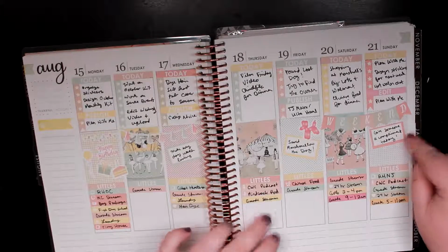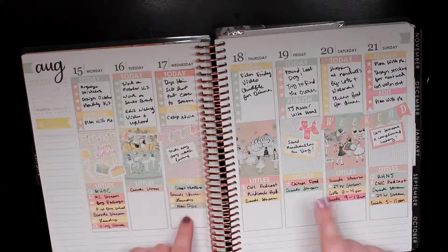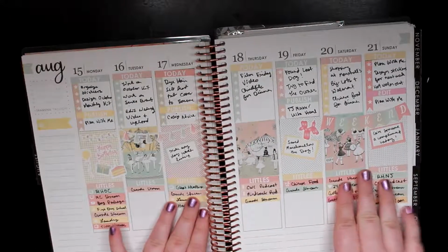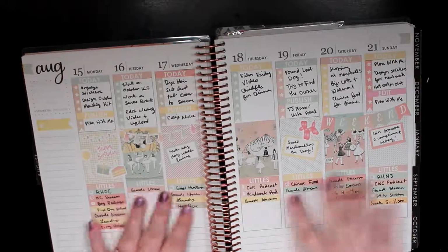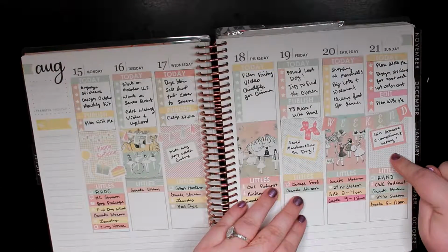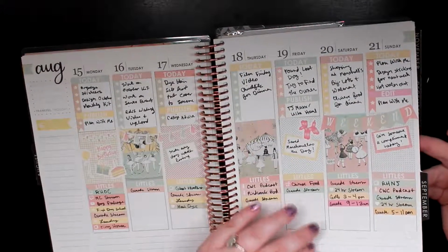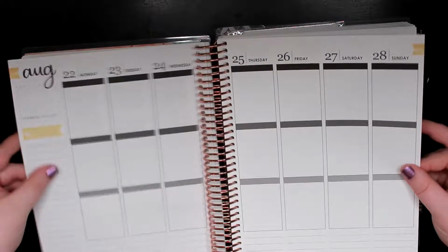In case you missed last week's video, this is the final spread that I did. I really liked how this one turned out. I love the pastel colors, and I thought it looked really pretty. If you missed this last video, it will be linked at the end of this video in case you guys want to see that one. And let's get started on the next week.